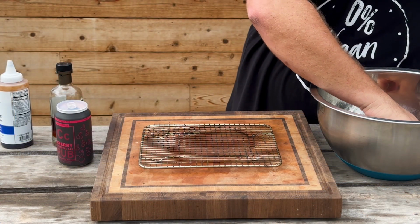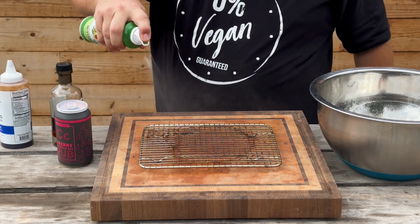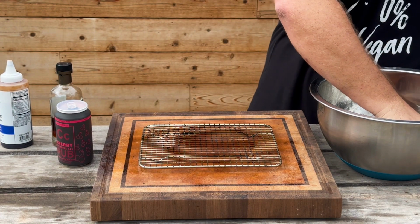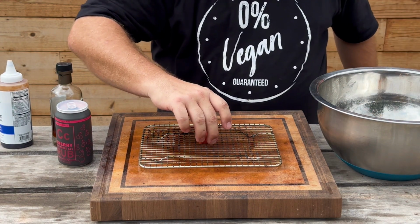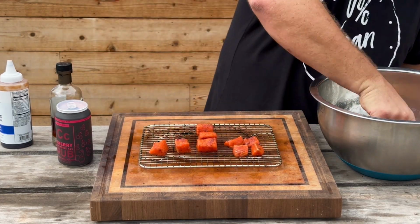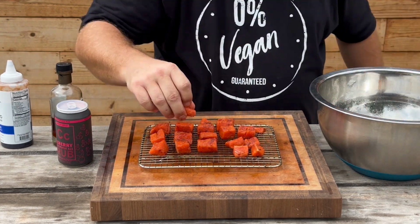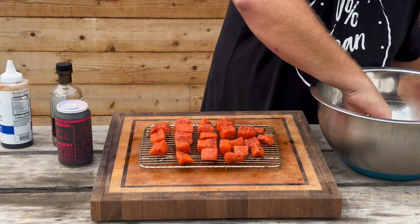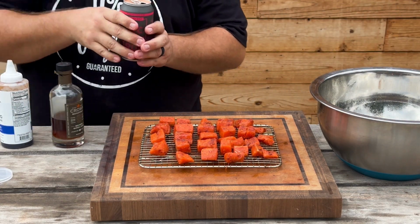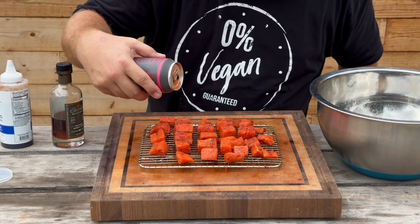Now we're gonna get our salmon burnt ends bites on this rack. I wanna spray the rack down real good. We don't want them sticking. And we'll go with our rub one more time, just so we make sure we got great coverage. Kind of light.